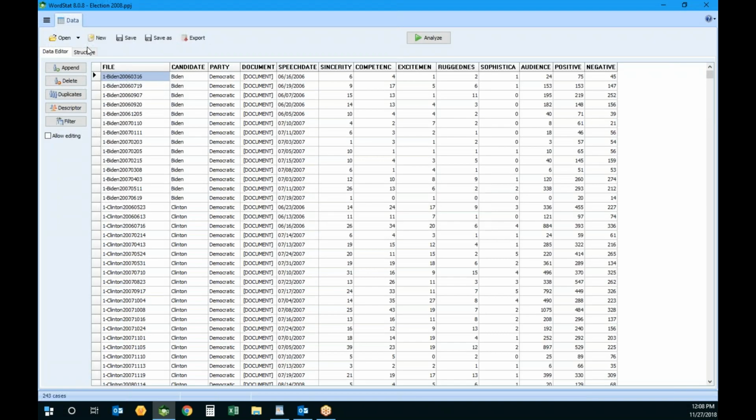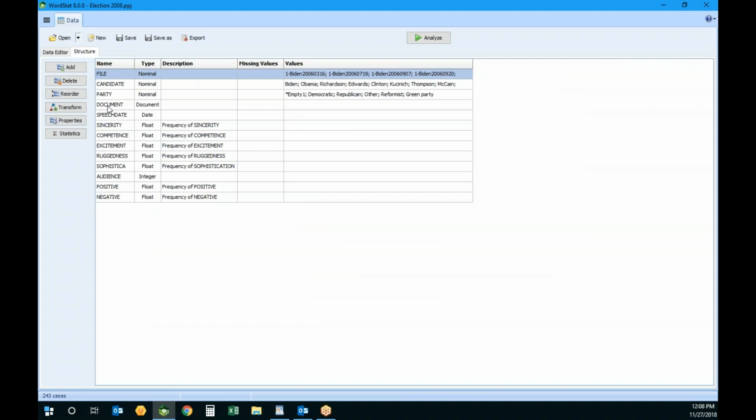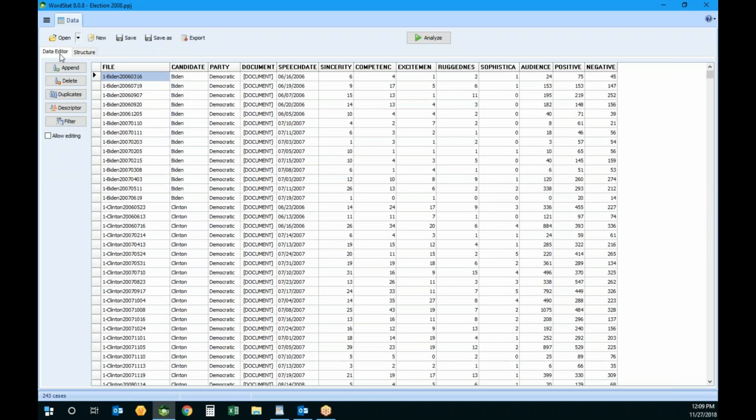So here I will open a project. This data page is entirely new, and basically it brings the same data editing features as QDA Miner and SimStat. You can append files, append records, delete records, find duplicates, change descriptors, and filter. You can also add and create variables, but we have a few additional data editing features here. Again, import, export, save as, but we also have the ability to do some transformations that are not available elsewhere. One of them is binning.